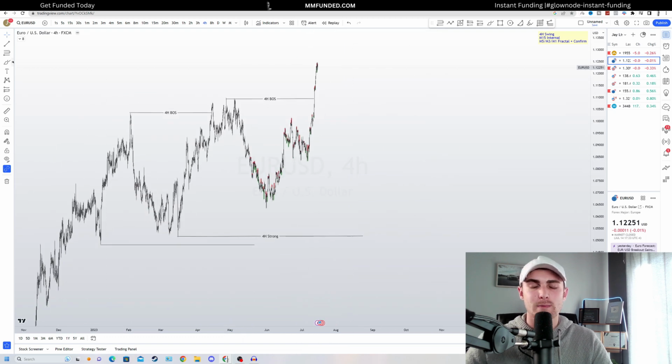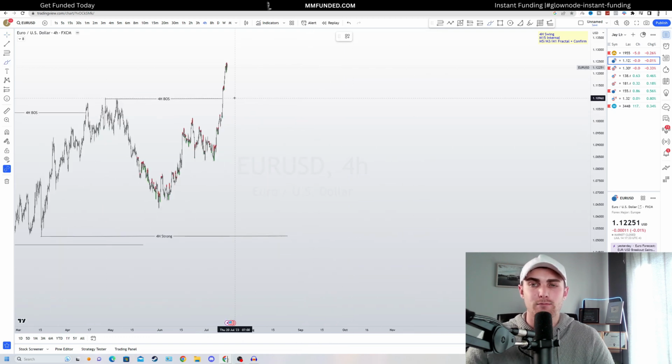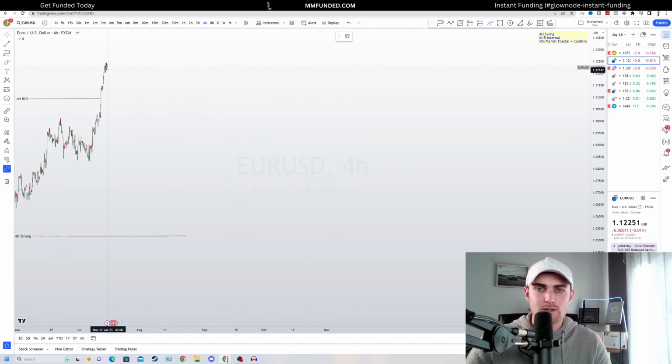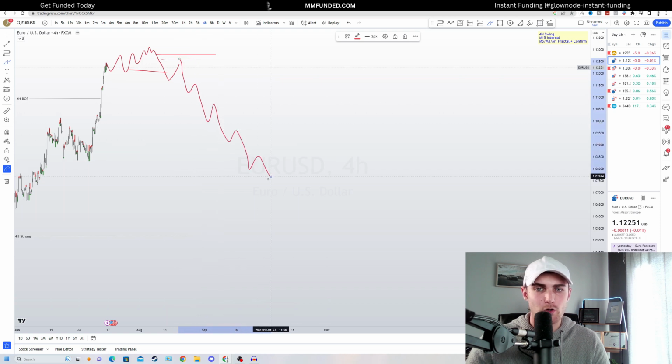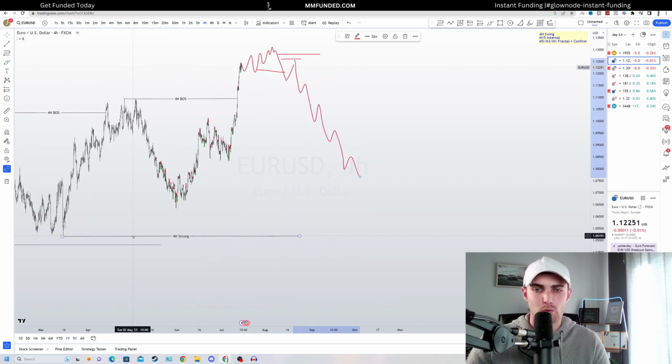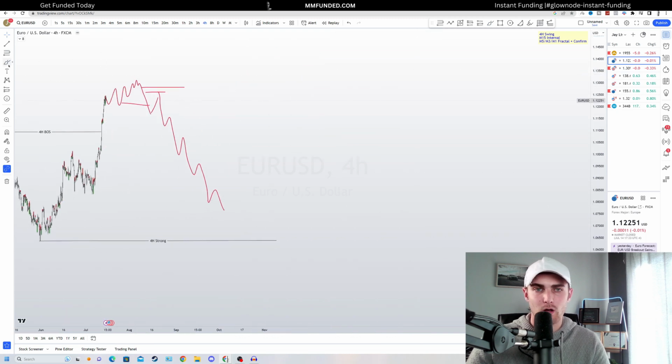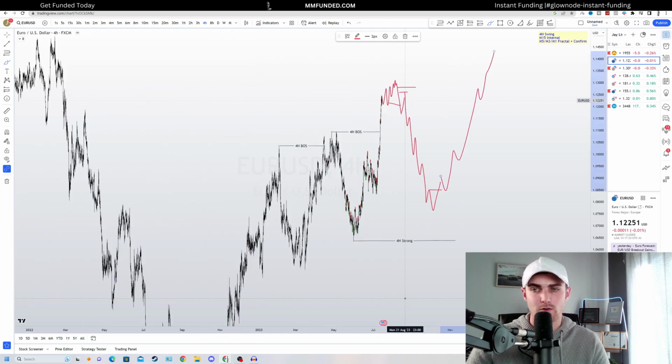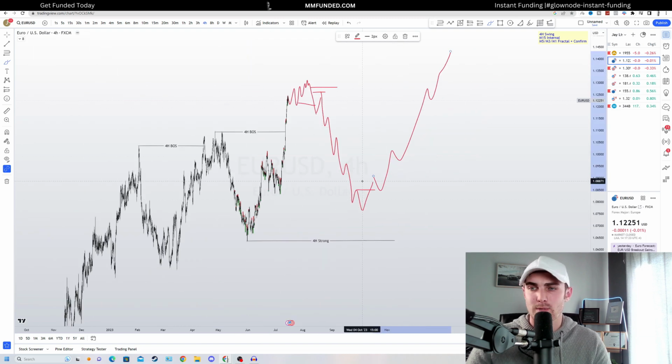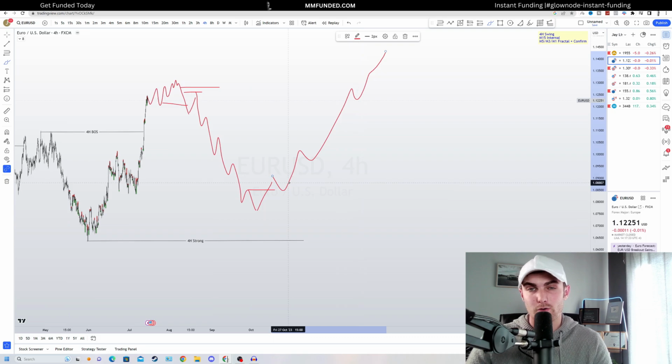So what is expectational order flow now? We've now had that 4-hour break of structure. So I would like to see some more structure form on Euro USD to then have that bearish shift, that overall pullback. You can then potentially look for shorts to ride that overall pullback, with expectational order flow now being for price to respect this new 4-hour strong low, to have that M15 break of structure to the upside, to then continue targeting those weak highs. So this is currently expectational order flow on Euro USD.